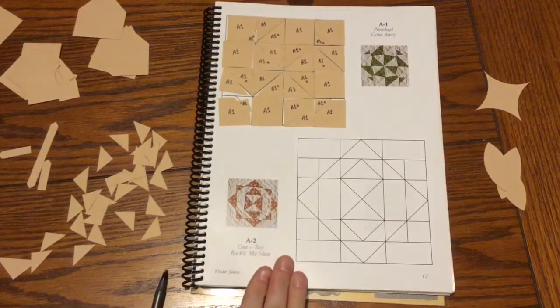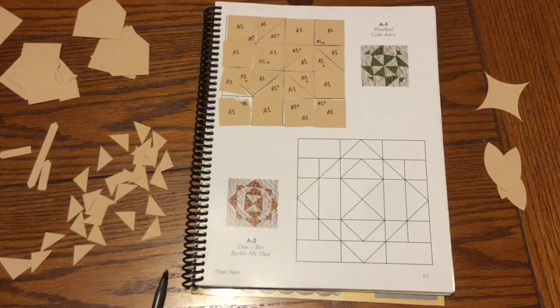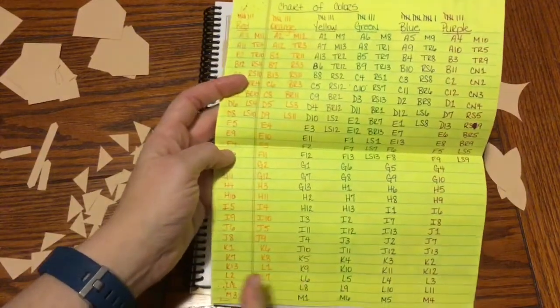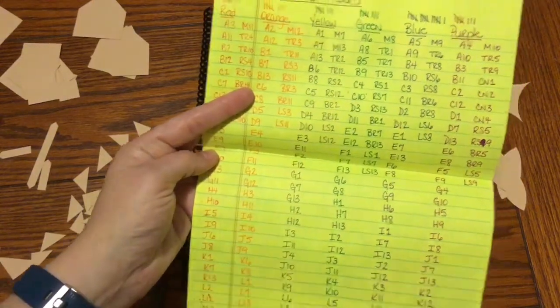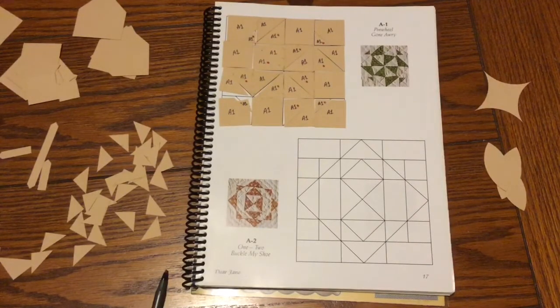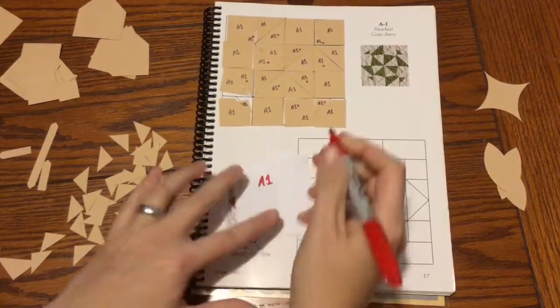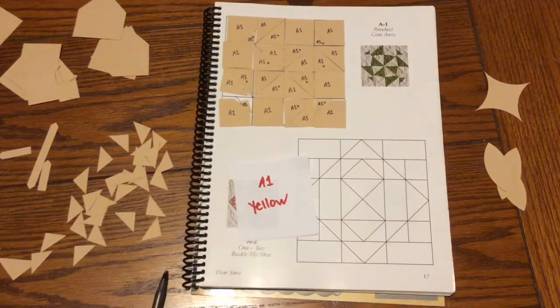I do have specific colors per block because I'm making this on black with bright batiks. And so I have a layout that I have, and I have a chart. And this is my chart of what color is what. So A1 is here, so my A1 is going to be yellow. And I'm going to mark that on my block label. I have pieces of paper that I take and write the block number. And then in this case, I'm going to write yellow, since this is my colorway, so I don't have to look it up later.